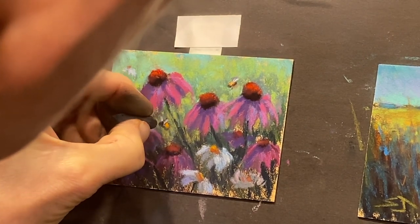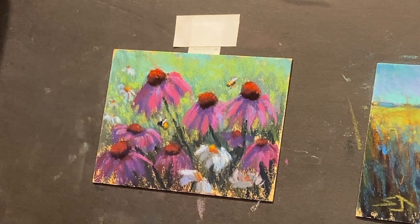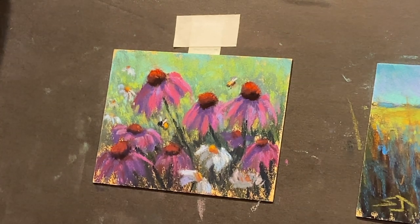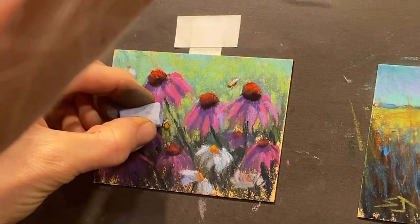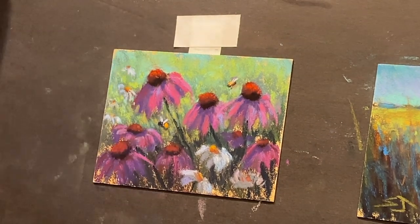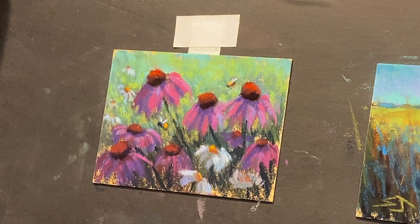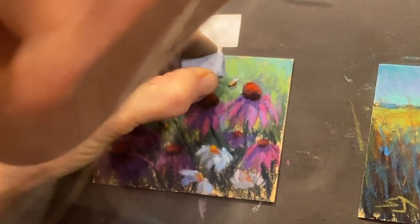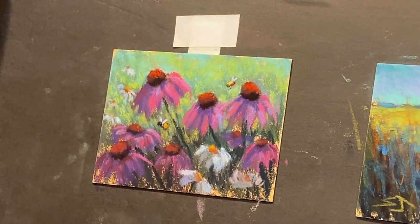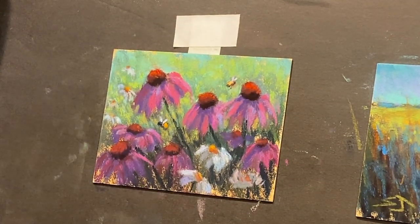But another suggestion on that, when working small, we learn to feel where the pastels are. If you've been painting a while, you know exactly what I'm talking about. They're so big and chunky, sometimes you literally can't see behind the pastel where the mark's going. So you feel your way. You make a little teeny mark, you feel where it is, and you learn these subtleties and get better at it the more that you paint.